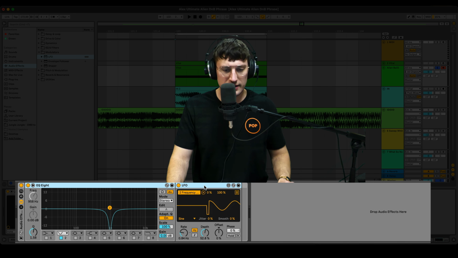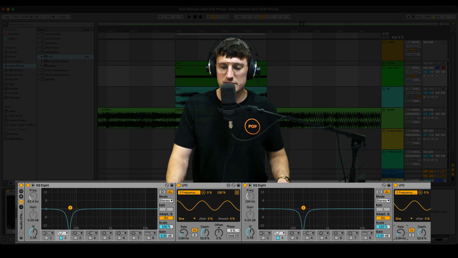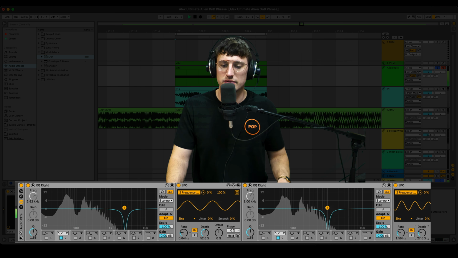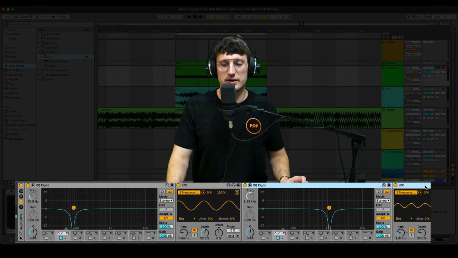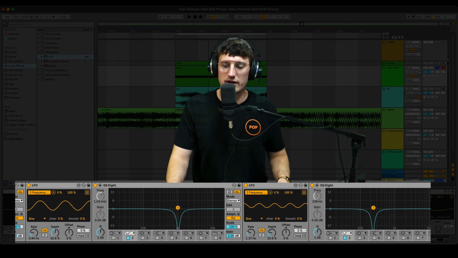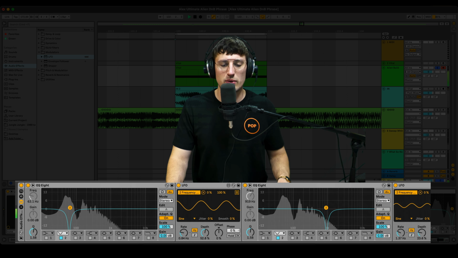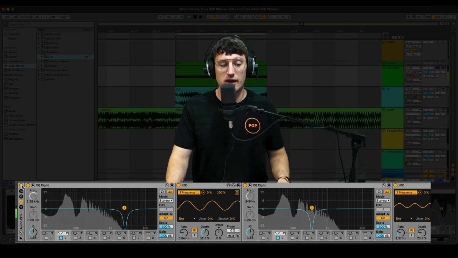Within this group, we'll duplicate, make some more. Make sure that this one is on that one. And then we're going to speed this one up. Change the depth. Then we're going to duplicate these ones. And then we're going to slow this one right down. Offset so it starts here and have a very low depth. So between the 3, we're getting a lot of weird alien mushy noise.